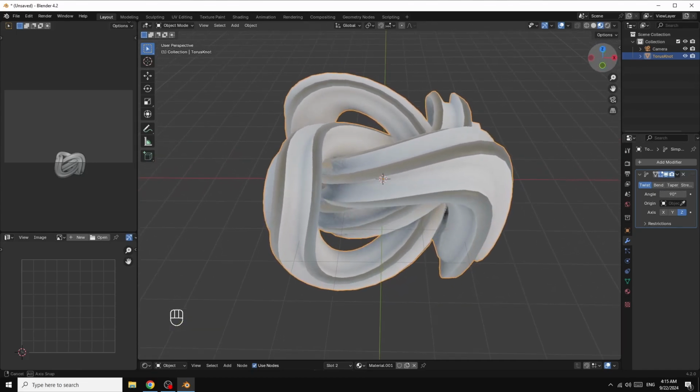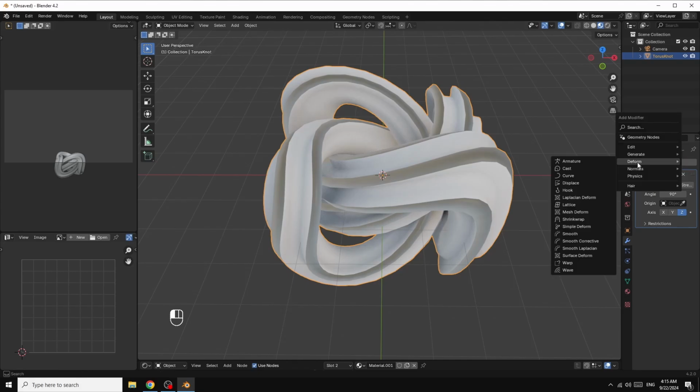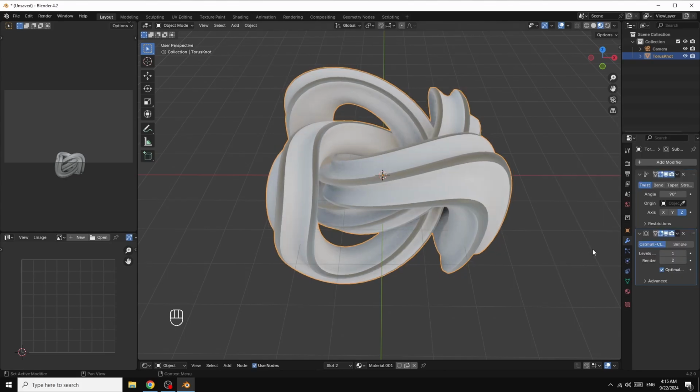Now we have this object like this. I go here in generate, I select subdivide. I make it in 3 like this and I apply this modifier.